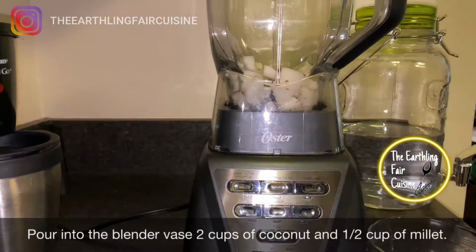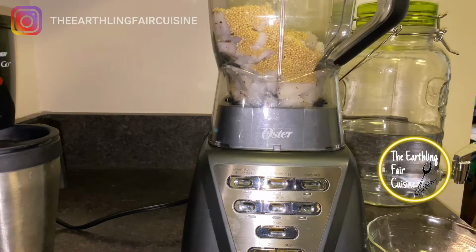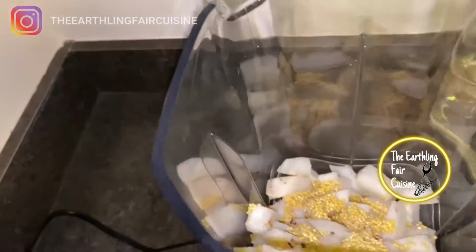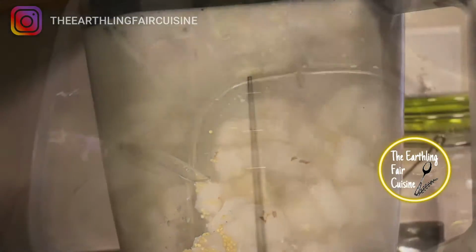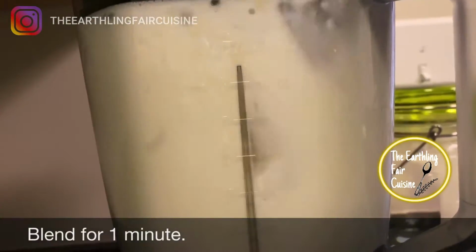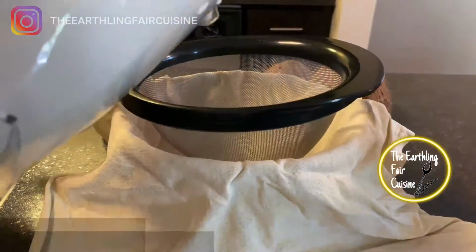Directly into the blender vase, pour 2 cups of coconut and half cup of millet grains. You don't need to soak the millet. Pour 5 cups of water, blend for approximately 1 minute or until you see the coconut is finely crushed.